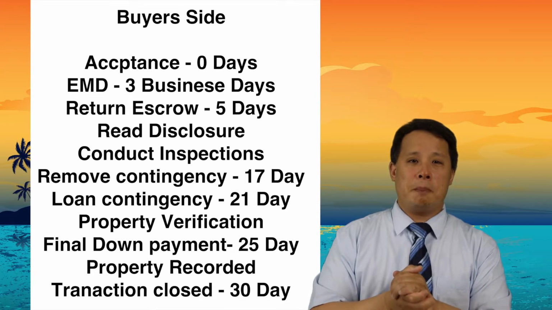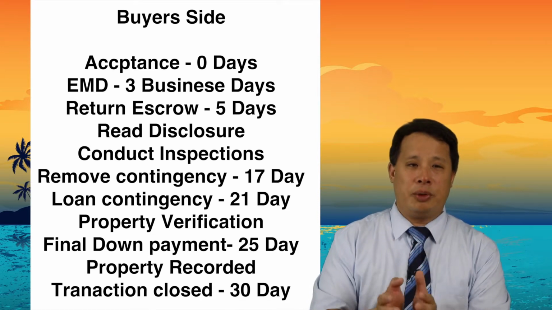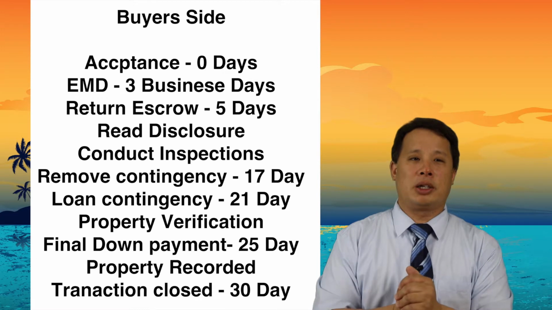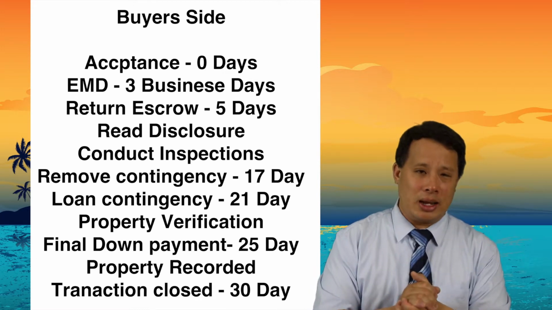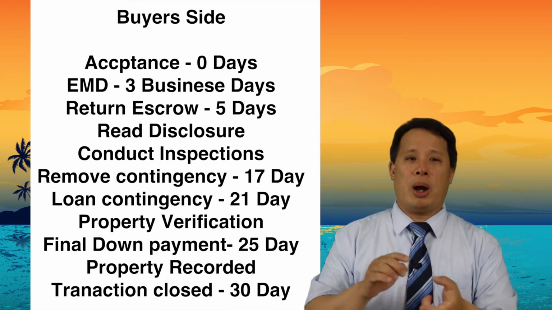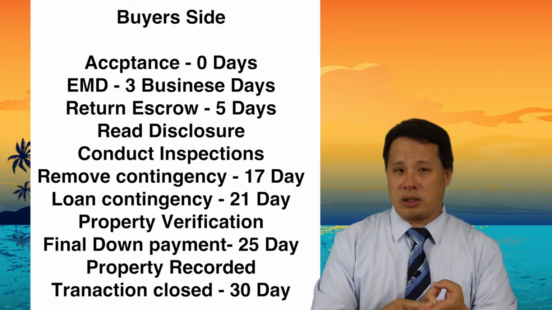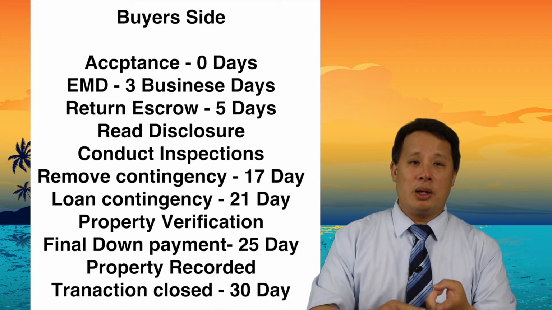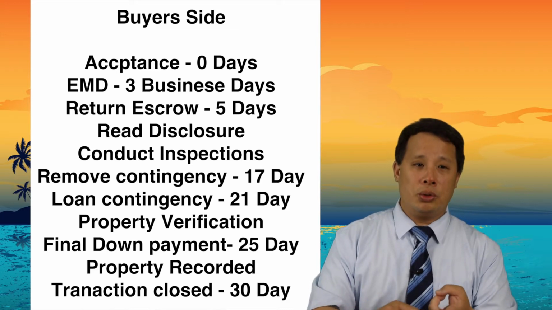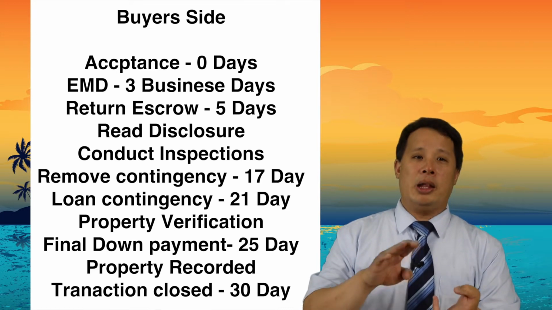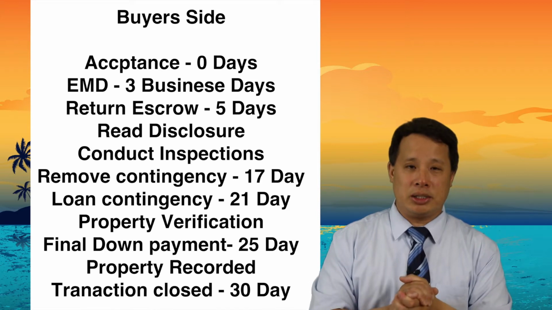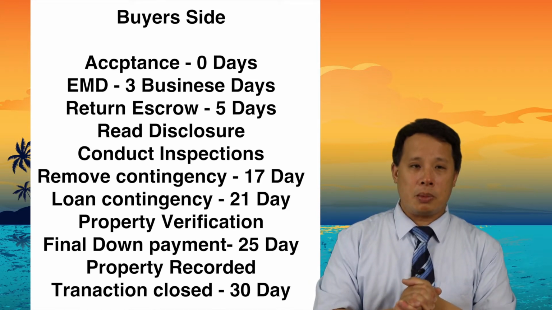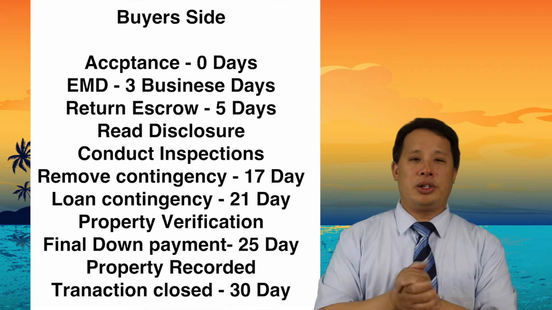And 5 days before you close, since we're talking about 30 days, it'll be the 25th day. You will do the property walkthrough. That's the property verification, and the final down payment for both you and your loan company, and then it gets recorded on the closing day. And that's pretty much it.